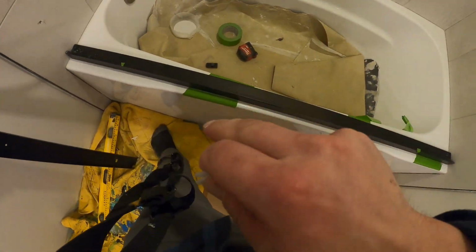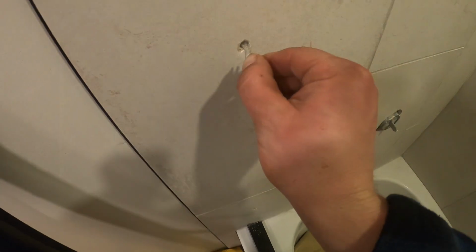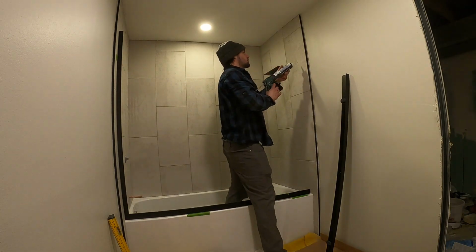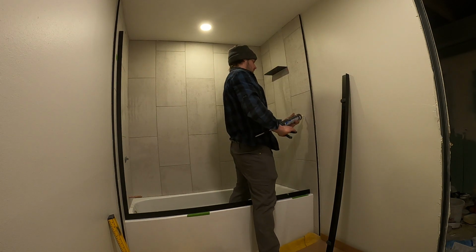Alright, so we got the silicone on, bottom rail is back on, lined up. And then we got silicone in these holes behind the anchors, and those will just go in there. And then we're going to put some more silicone on top of the hole here, and then we'll screw it back in. And again, just put silicone in here, plenty in there.